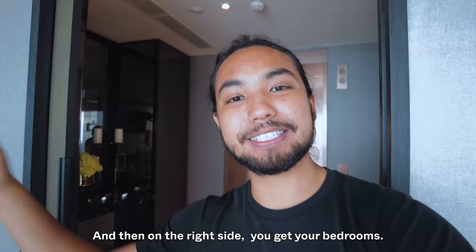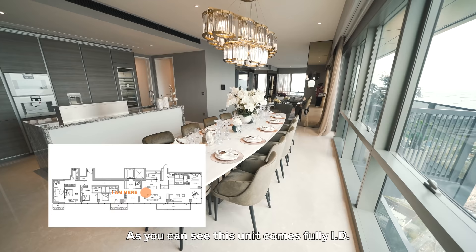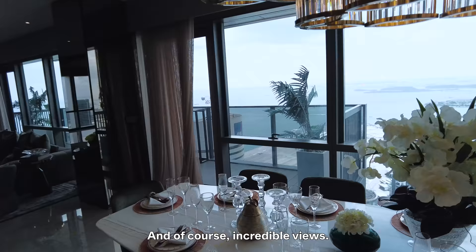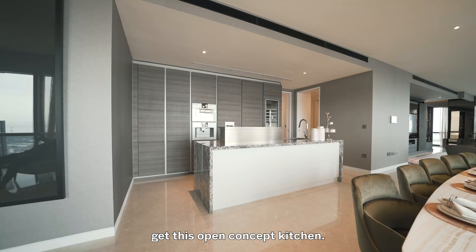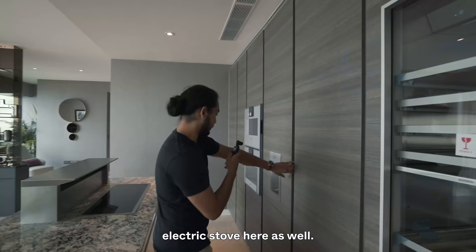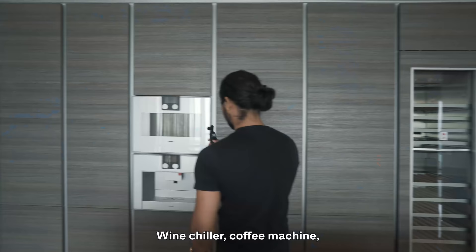This unit comes fully ID'd — a full-length marble dining table with 12 seats and incredible views through full-length glass windows. Just behind the dining area is this open-concept kitchen. The dry area has an electric stove, and all appliances are by Gaggenau — a massive two-door fridge that feels very commercial, a wine chiller, and a coffee machine.